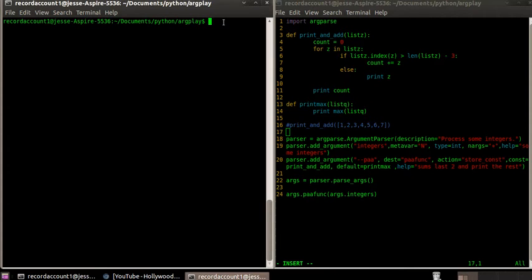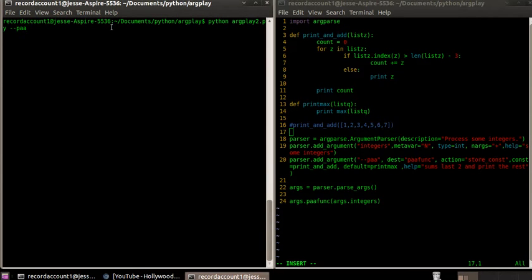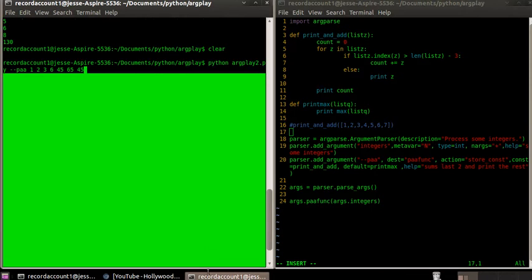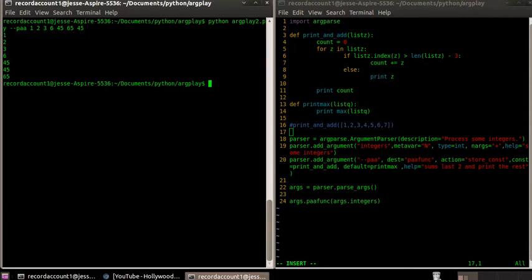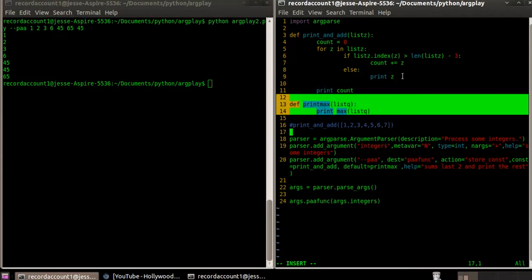But argument parser, so when you have a command line function, I'm going to actually run this just to show kind of what it does. So argplay2.py, and then you have --paa, which we added, print and add, and it uses the print function, and it actually says print and add right there, which is this function right here. Then you'll type in a bunch of numbers. So these are your arguments, and then we're going to call that. So this handles all this stuff, and it also gives you a help. What this function does right here is what we just did.